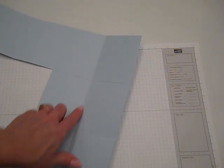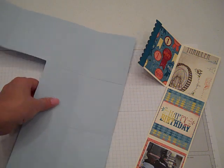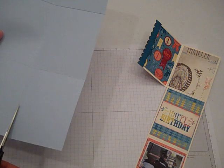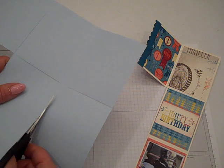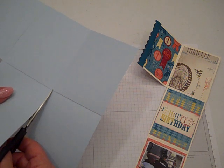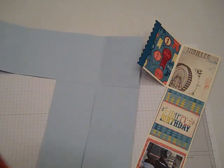Now with the second 2 strips here, again, remember we want these to form a cascade. So we're going to need to trim and cut in between these bottom 2 up to this score line here. Okay, so we're going to take our paper snips or paper trimmer. I would so get out my paper trimmer. But this will just be our template. And go up to that top score line. Okay, so now we have something that looks like this. So it's got 2 little legs on the side.